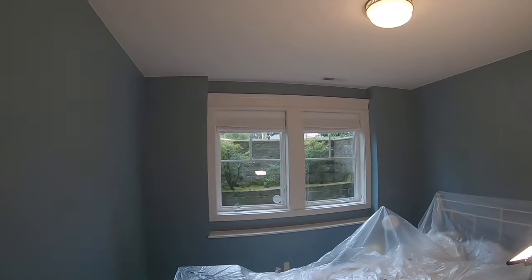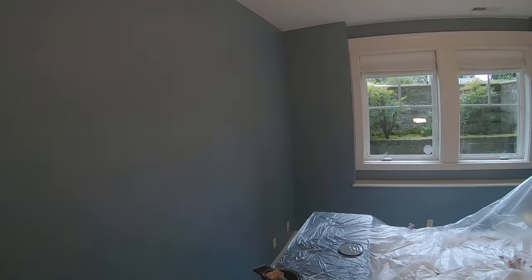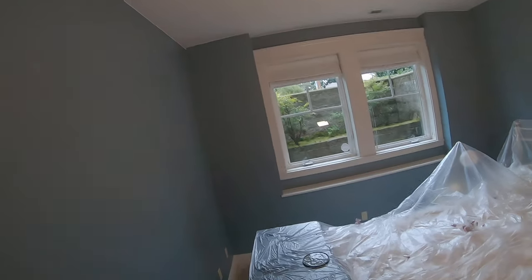Okay, so you see it just leaves a nice transition line between the walls and the ceiling. I think it's a better look. I think it's better than a corner-to-corner look. Again, I've got more detailed videos on how to accomplish this, so you can see it close up.